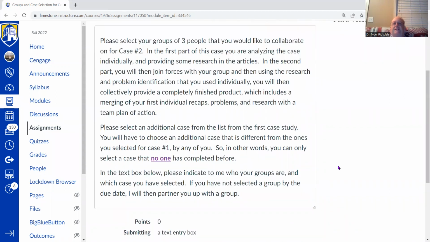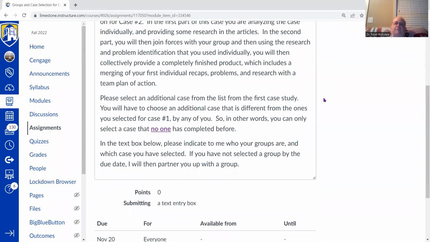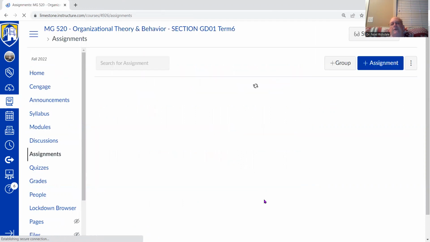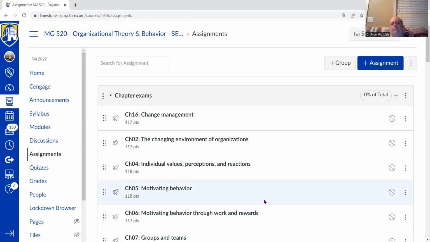And then what you're going to be doing is the first half. You're going to do kind of the whole case study, but what we're looking for is basically 3 things, like I said in the email before. The first thing you're going to do is complete the first part of the case. So when you take a look at the actual case part of this, each one of you in the group is going to individually complete the case.